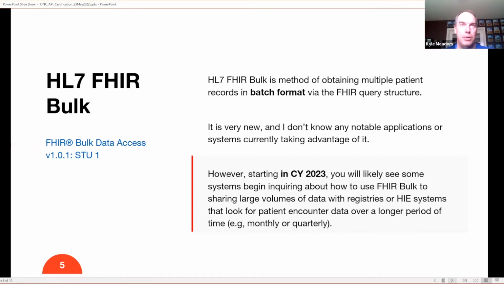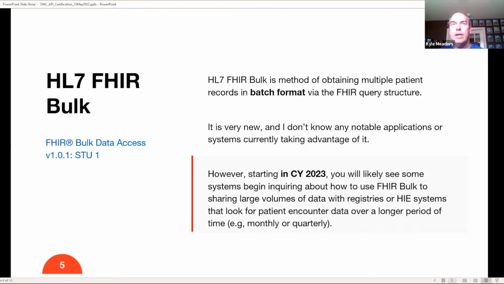That's kind of what most people think of. What you can use through this bulk access profile implementation guide is obtain a large amount of data. So you can define a group, right? So maybe it's certain patients who are seen by a provider, or maybe patients who have just a certain diagnosis. It's called a group ID. And you can define that.